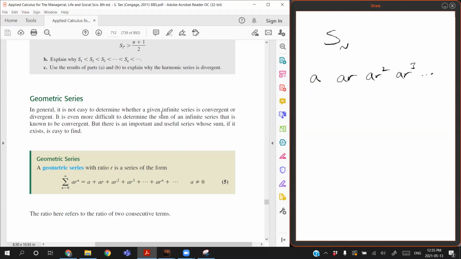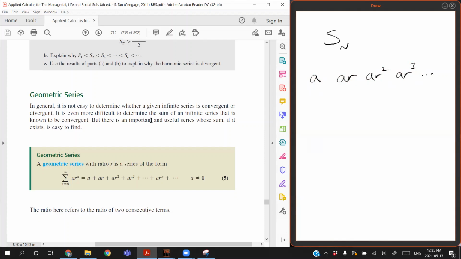And a series that has been built on a geometric sequence is called a geometric series. Now, a is the initial term, and r is called the common ratio. The example that I gave you at the beginning was a geometric sequence. So if you have 1, then 2 over 3 to the power of 1, then 2 over 3 to the power of 2, then 2 over 3 to the power of 3. In this case, a is just 1, and r, the common ratio, is 2 over 3.